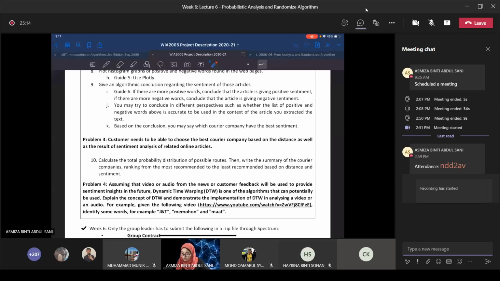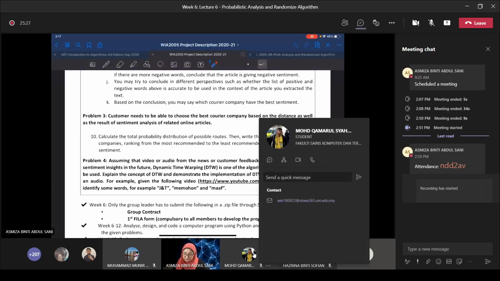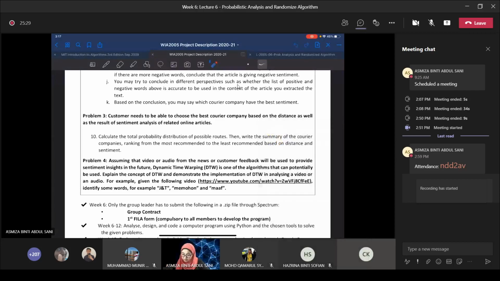Okay, and in problem 3, after you have done all the sentiment analysis and you come to the conclusion which courier company have the best sentiment, now you need to combine that sentiment information with the information that you get in problem 2. You need to include that as well to determine what is the best courier company that a customer can use.